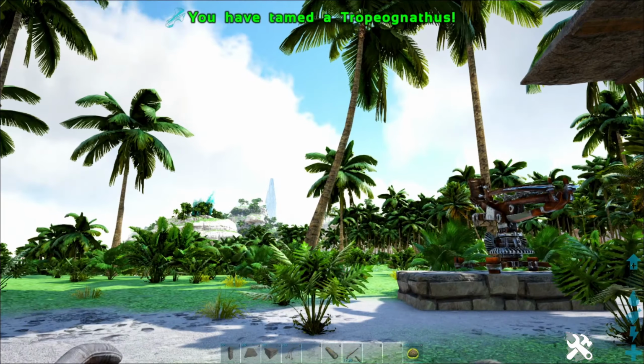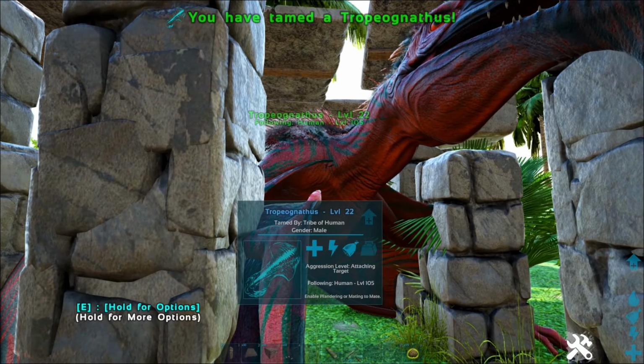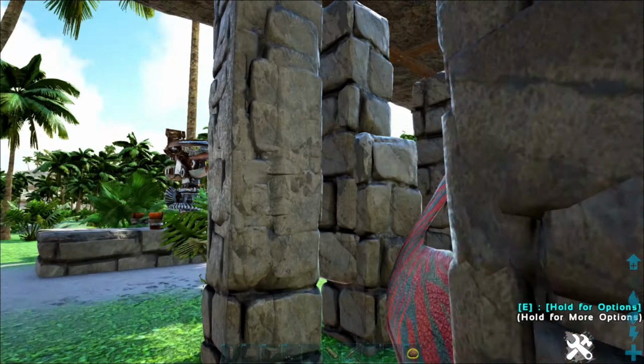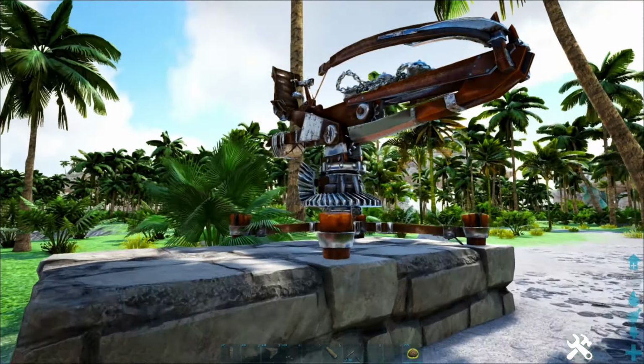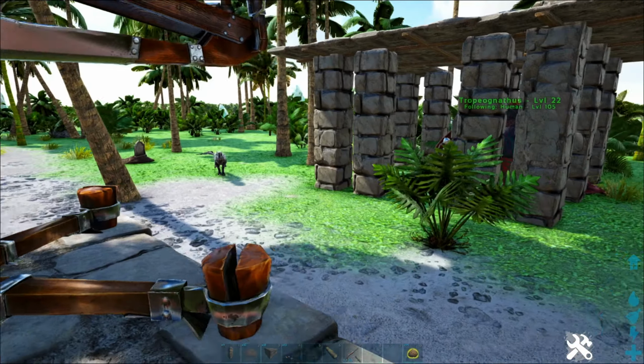Now this was a low level, so obviously kibble's probably going to do it the first go around, but that is pretty much it. Now, once this guy's penned up, obviously you can shoot as many bolas as you need to. It's stuck in there.